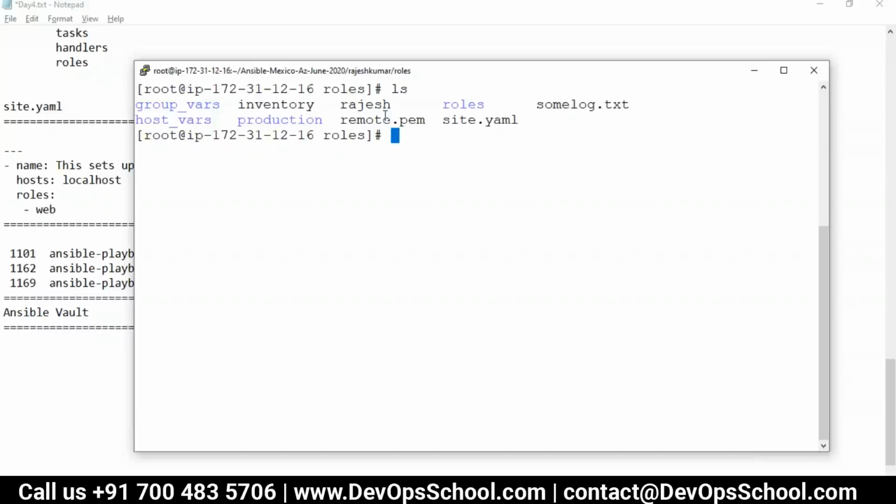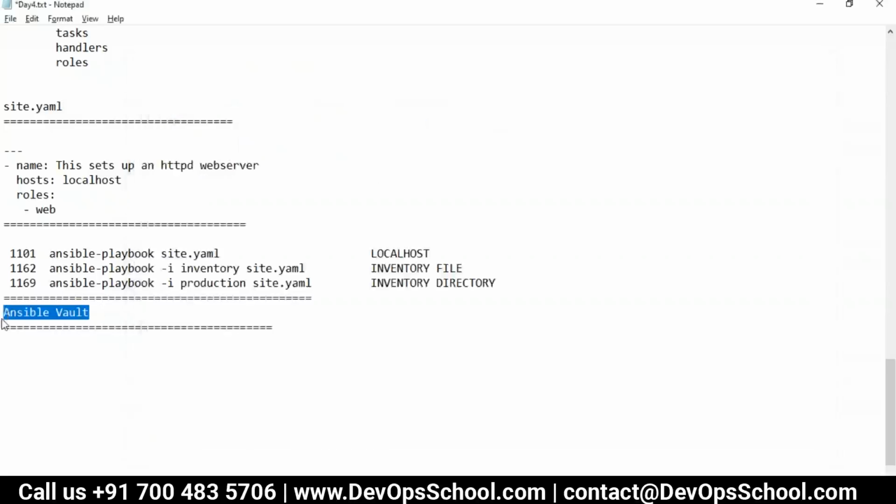Now the answer is Ansible Vault. I don't know how many of you have worked with Terraform Vault, but it's not exactly Terraform Vault. I would say Ansible Vault is at the very basic level.